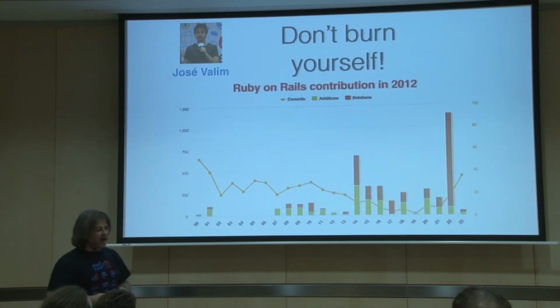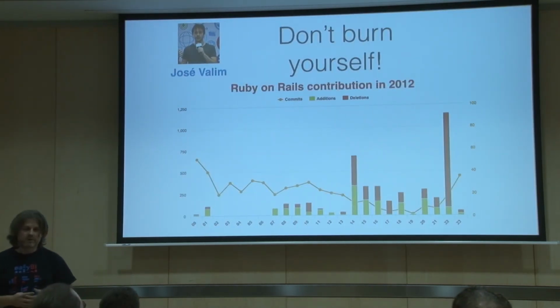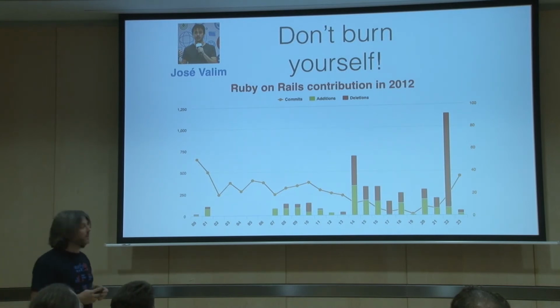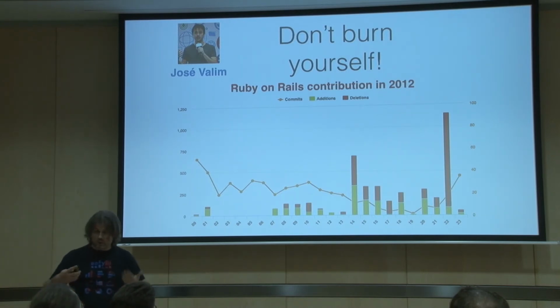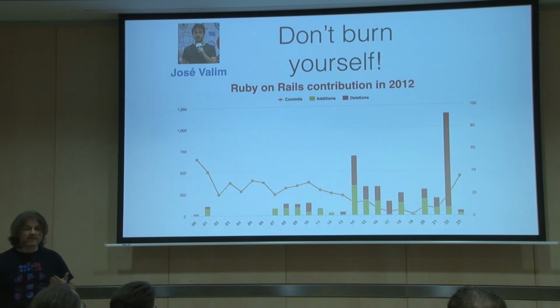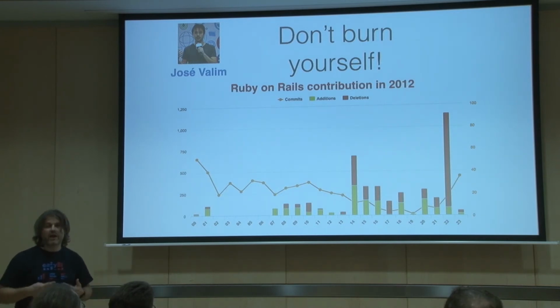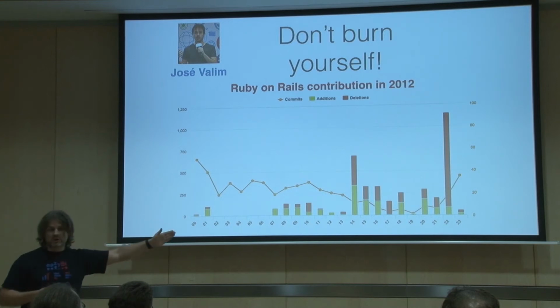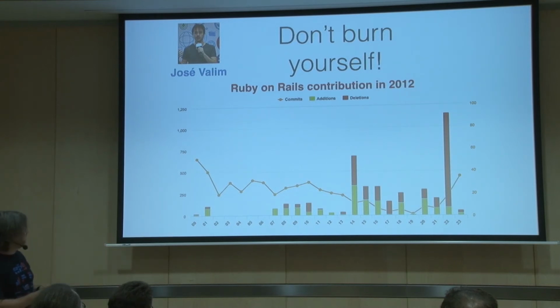If I compare Aaron to another popular guy, Jose Valim, he was initially quite a popular Ruby on Rails developer, but in recent years he's more famous for the Elixir programming language, which he created. But if I look at some years ago, in 2012, in this chart, his contributions by hour of the day are quite different.